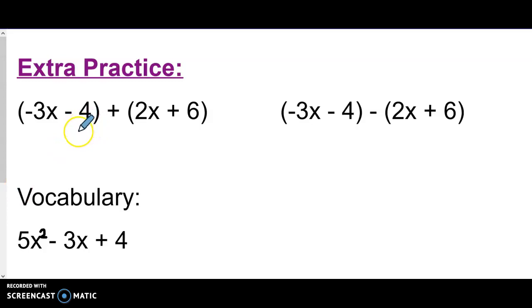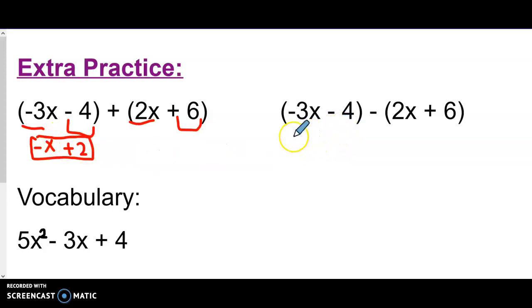A little bit of extra practice here. I'm adding 2 binomials. Because I'm adding, I don't have to worry about the parentheses. Negative 3 plus 2 would be negative 1, and I don't have to put the 1. And negative 4 plus 6 is 6 minus 4, which is positive 2. So this is my answer to the addition of the binomials. It is still a binomial, and it is binomial because it's 2 terms. The leading coefficient is negative 1. You can have a leading coefficient that is negative, and it is degree 1.